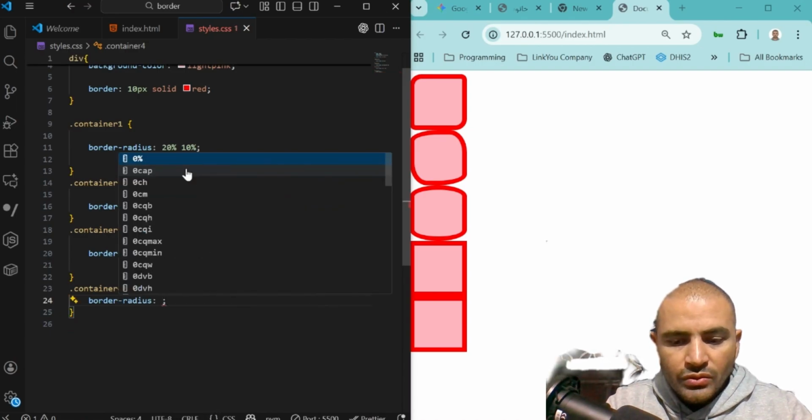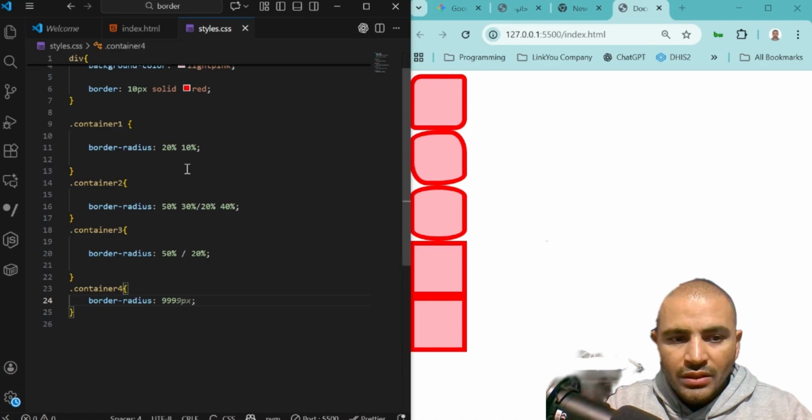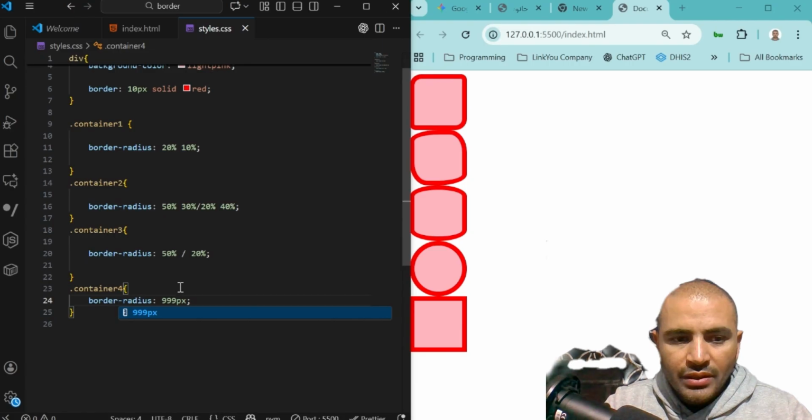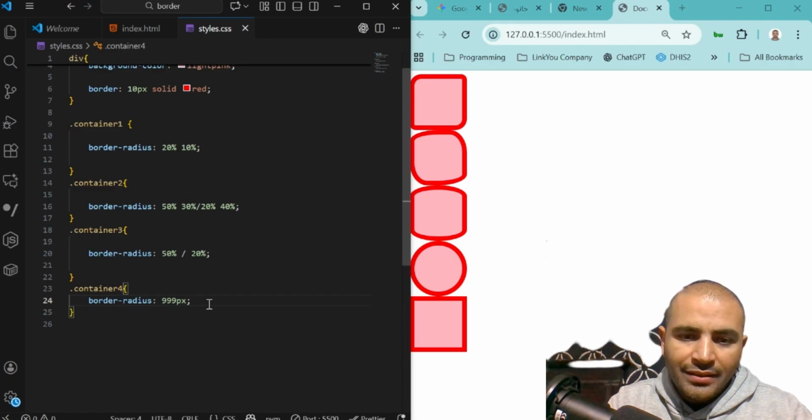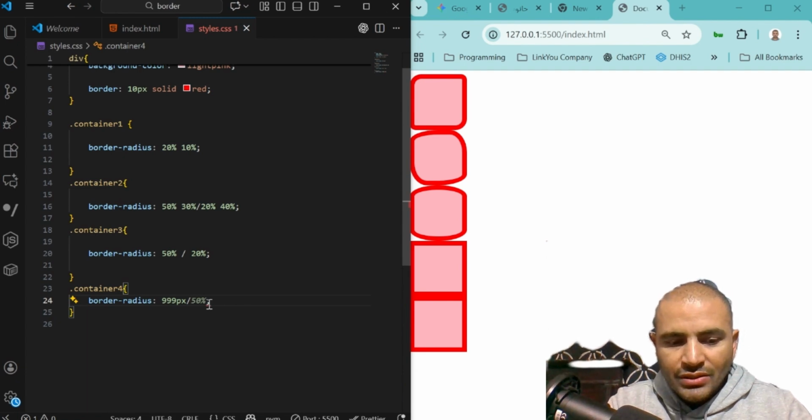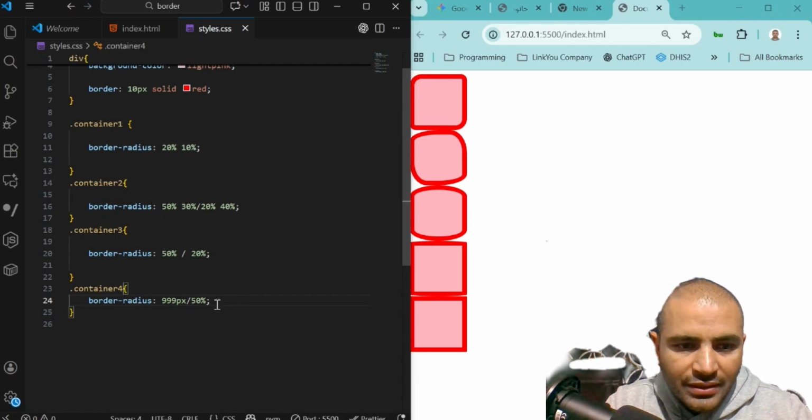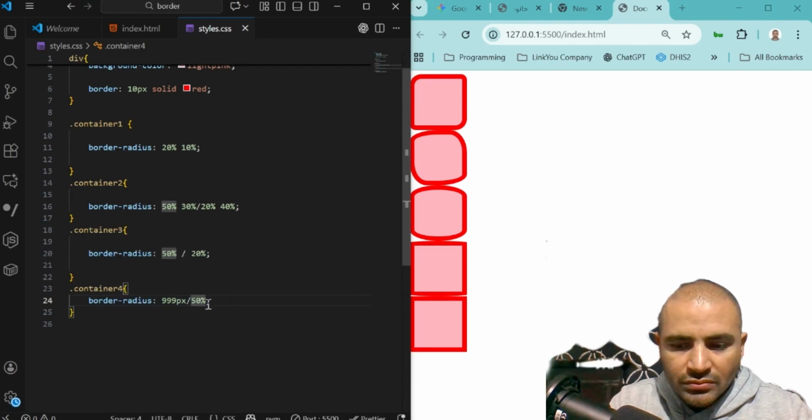We can also use pixels here. If we want to use pixels, we can use it here like this. And also we can use it as X and Y by making the slash. So here if we make 50%, let's see what we will get, or let's make it 80%.